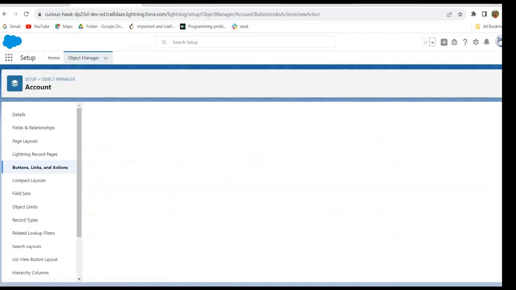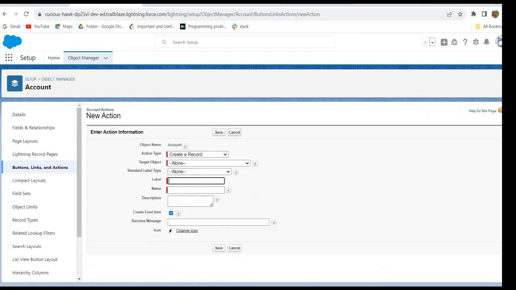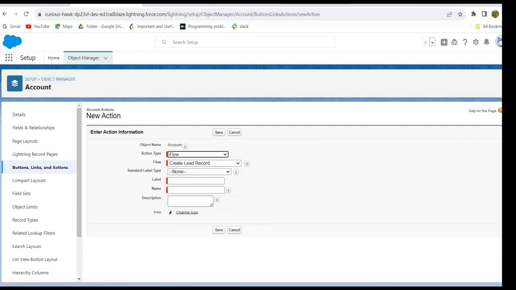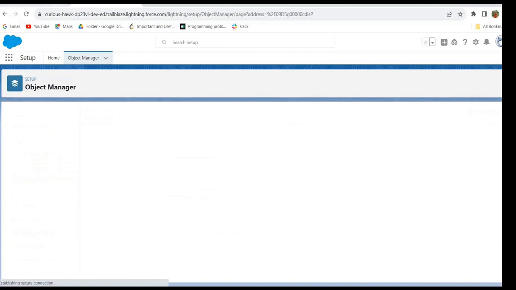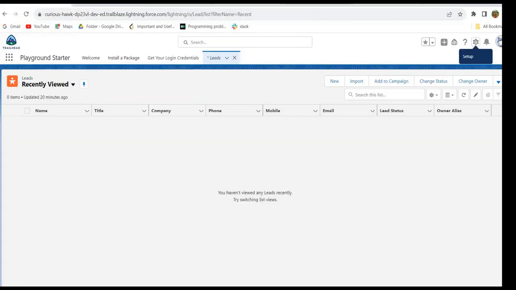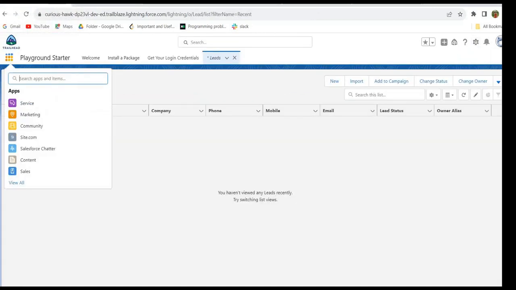New action. Action type would be flow. Create lead record is automatically selected. I'll name it capture lead. Let's go to the account page and add this quick action.